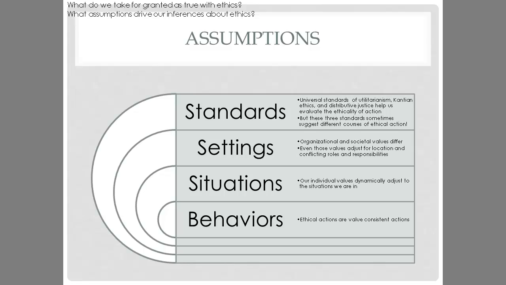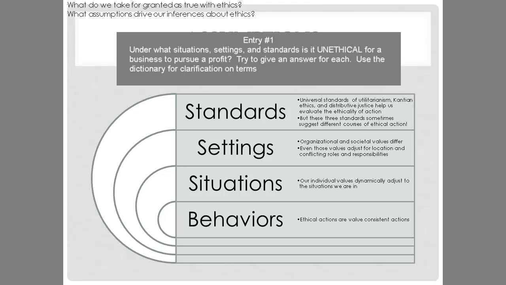So what are the exceptions? When isn't it okay? Or specifically, when is it unethical for a firm to pursue a profit? I want you to think about a situation where it's unethical. I want you to think about a setting where it's unethical. And I want you to try to think about a set of standards where it might be unethical.